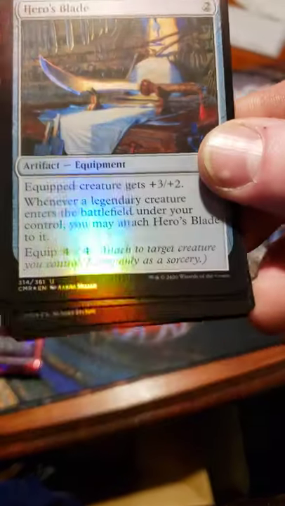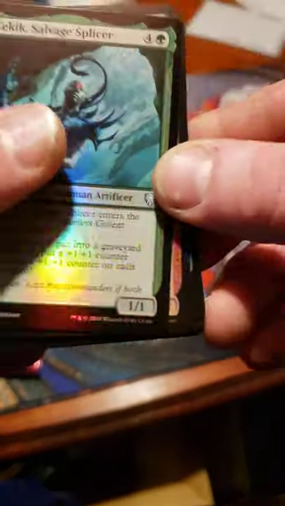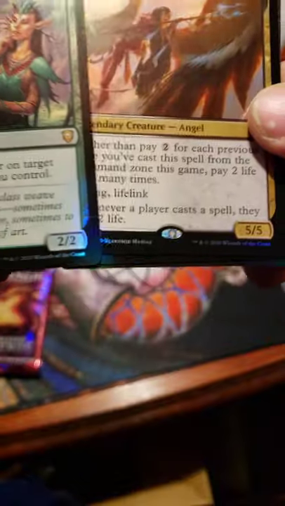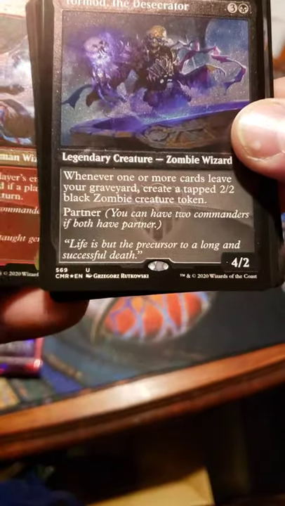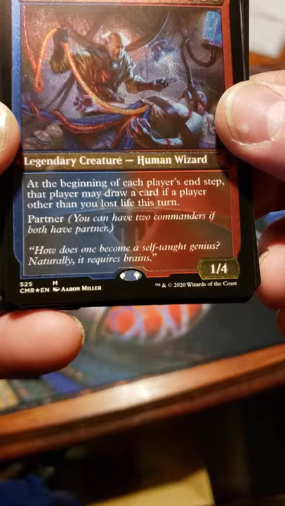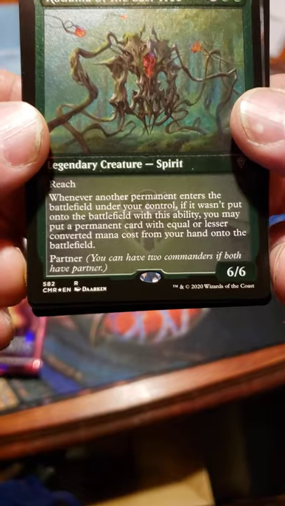Ooh, another token. Soldier. Terramorphic Expanse, Hero's Blade, Orc Warrior, Ikra Shidiqi, Salvage Splicer, Lisa, Shroud of Dusk, ooh, Immaculate Magistrate, Extended Art Land, ooh, Extended Opposition Agent. Sweet! Yeah. It's a good box. Legendary. Ludevic, Necro-Alchemist. Kodama of the East Tree.